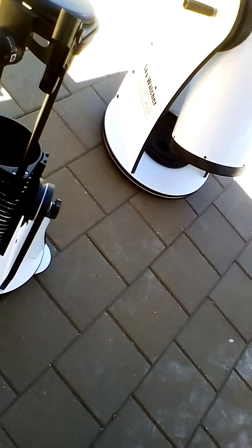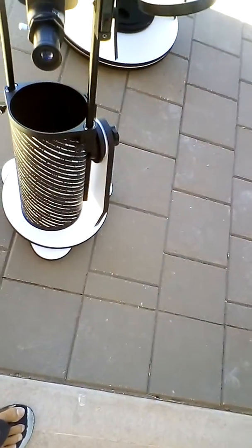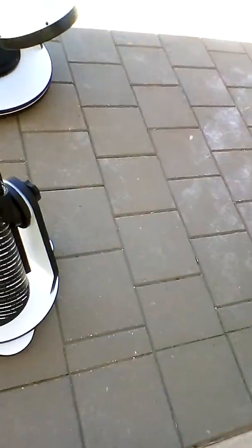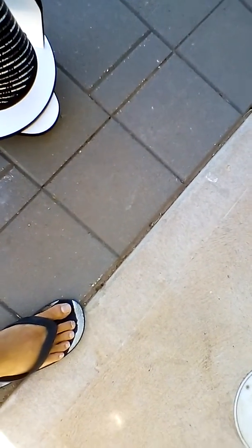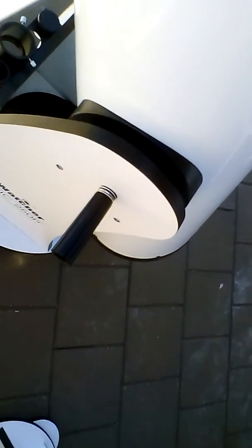We'll start with a Dobsonian person — a type of scope who likes Dobsonians. Now we're getting to the tips and tricks. The first tip: whenever you've got an item in focus, how you actually want to look — some people try to put their hand on there. Try not to encourage them to move their hand or move the telescope. What you're meant to do is if you're a person, you come up and look. They're about the same — this one is more expensive. That one costs $299, this costs about $849 to $859.